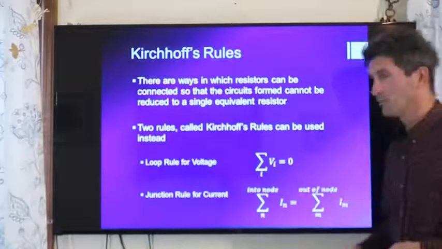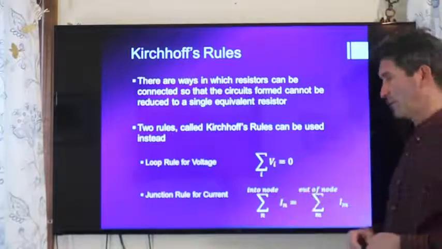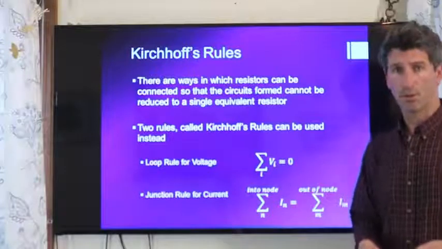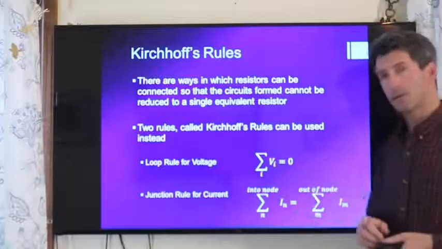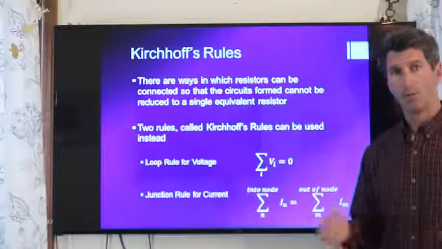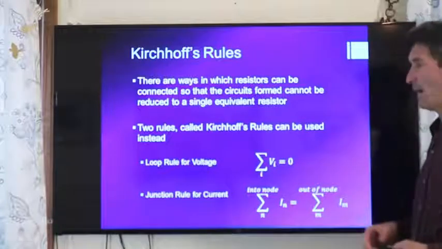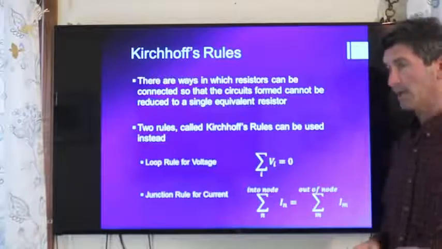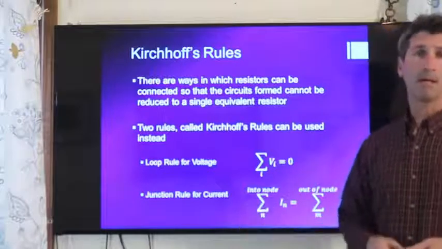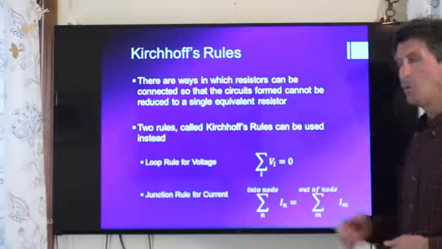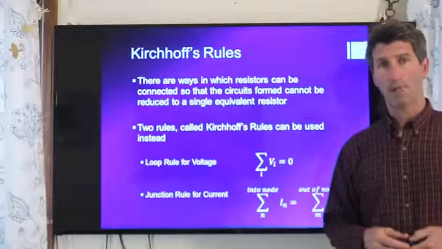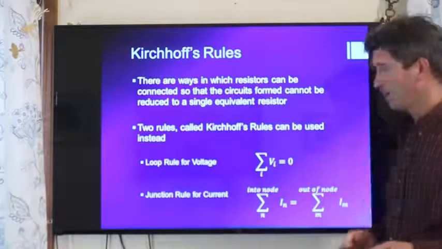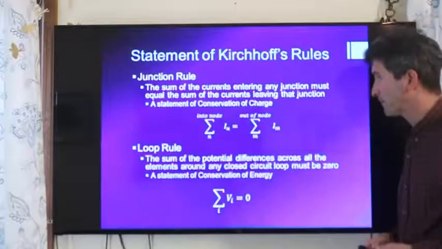Likewise, the junction rule is also based on a very important rule, and that's conservation of charge. You can't have more current coming into a junction where wires connect than you have leaving that junction where wires are taking the current away. So basically, conservation of charge. No place can you have current arriving out of nowhere and disappearing into nothing.